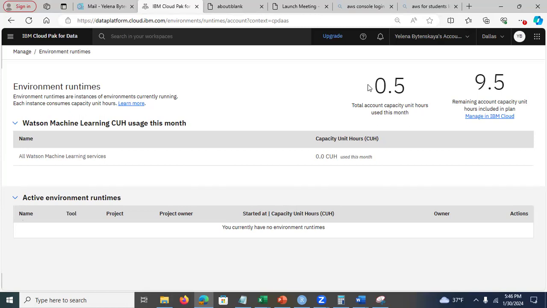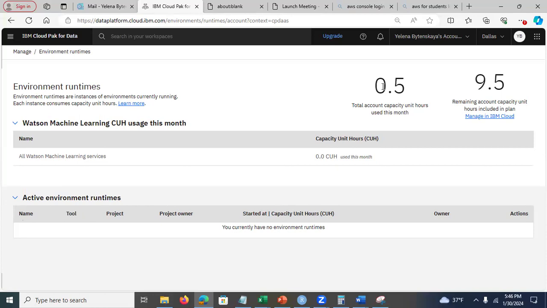It keeps on consuming until it times out. So when a student forgot to stop, it can show 100, it can show 50, it can show 150, whatever the timeout is. It's going to run and consume it, but you're not going to be able to do anything else until next calendar month.